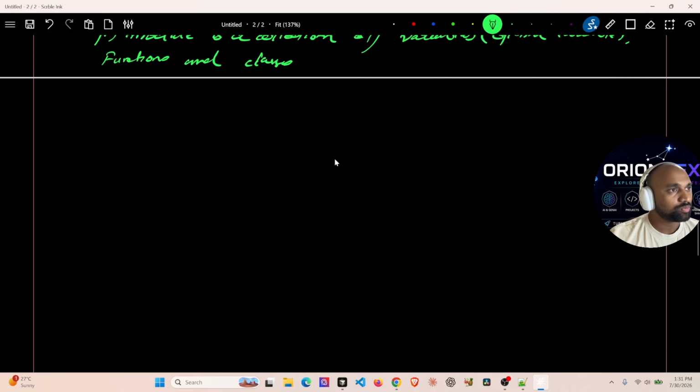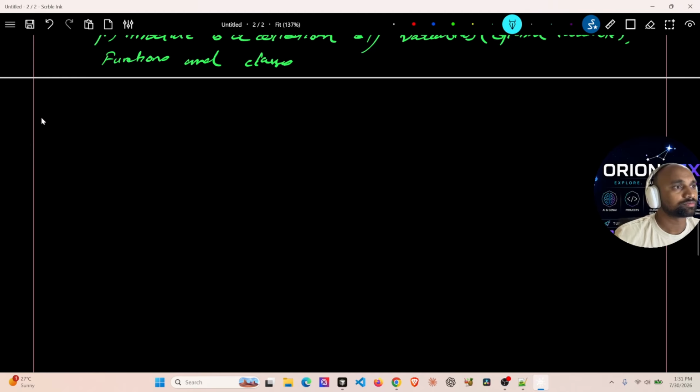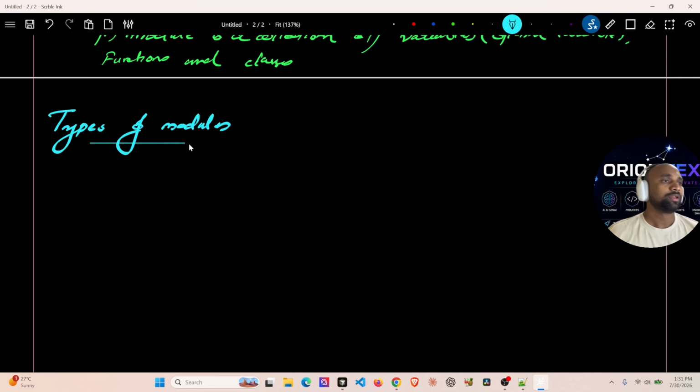Now, let's see what types of modules are available. Types of modules: if you see the module system, we can divide them into two categories. One is called predefined modules, and the second one is called programmer defined modules.